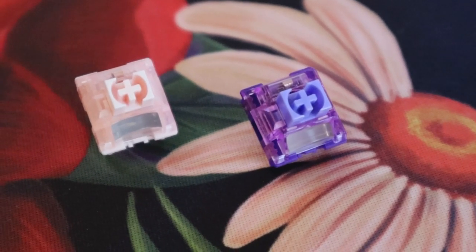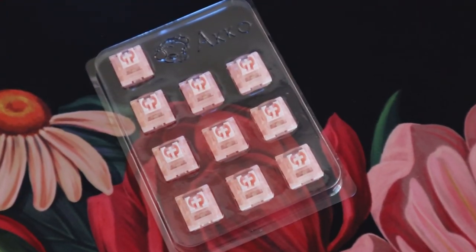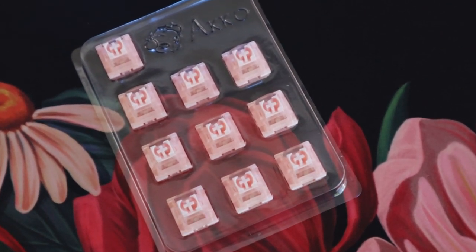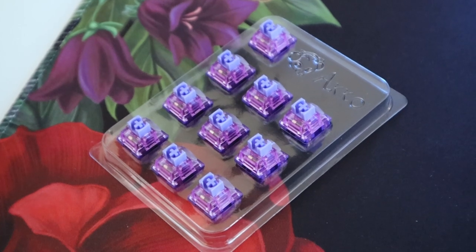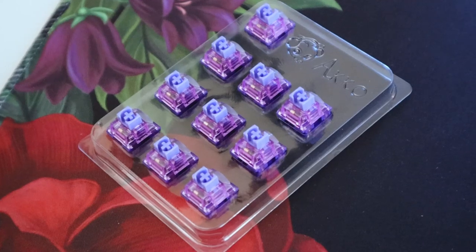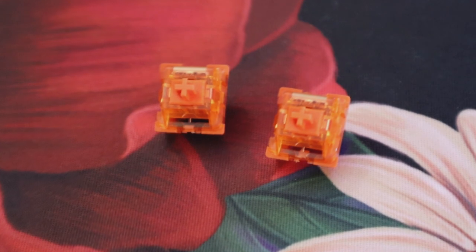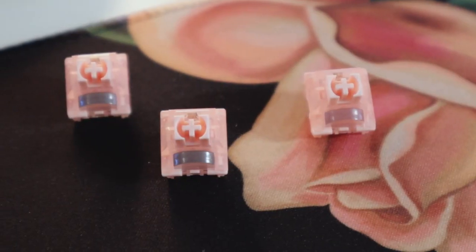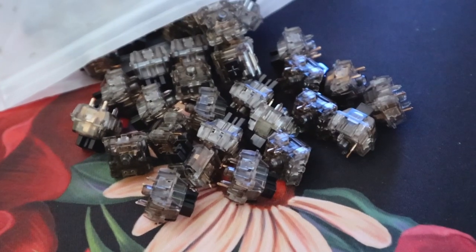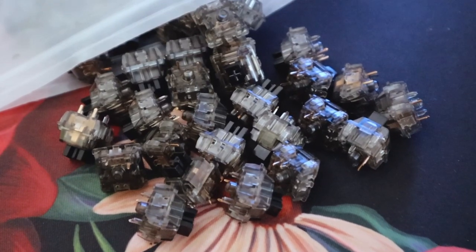Overall, I do like the improvements that Akko made with these new switches. It feels smoother and has less stem wobble. They look really nice, but I do wish that they were a bit cheaper like their other switches. $7 for 10 switches is really expensive, as there's other switches now that provide a better value at the price, like JWK switches. While for budget switches, I still love the Akko CS switches as the best option, but these new Akko switches might be a little bit too expensive for me to recommend. I still love my Gateron Ink Blacks, and if I'm going to be paying this much for switches, I'll probably spend a little more for Inks.